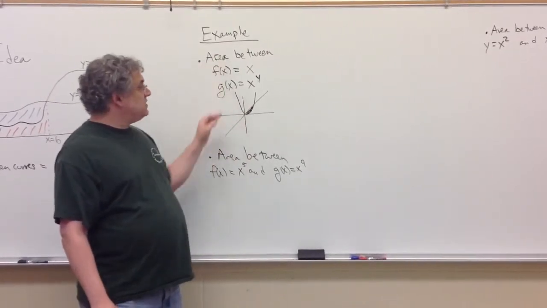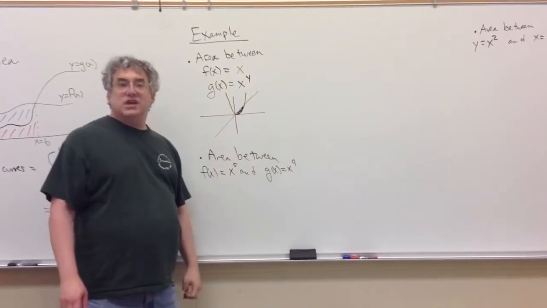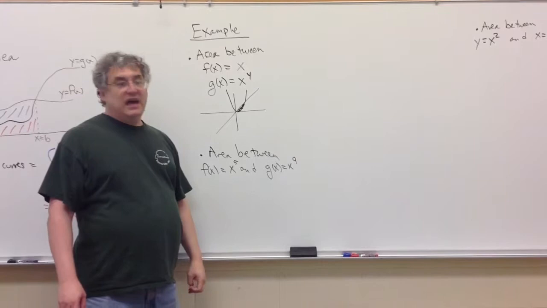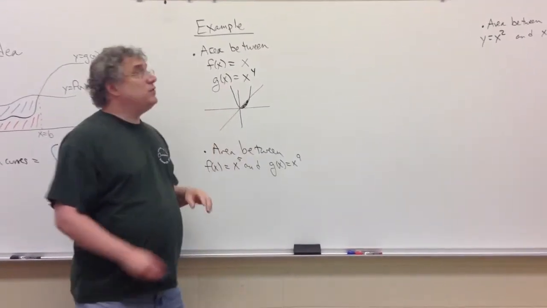And this keeps getting bigger. There's not going to be any more over here. That keeps getting too big compared to that one. Those are the only two intersection points. How do you find them? Well, you can sort of tell from the functions what they are. But let's do it more formally.